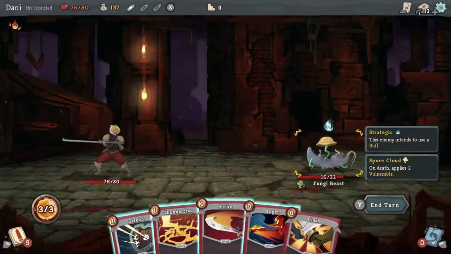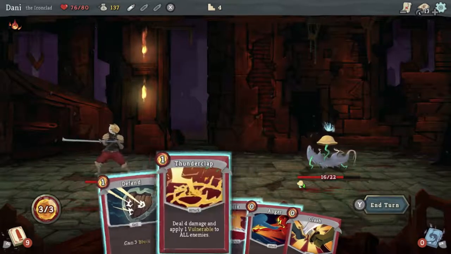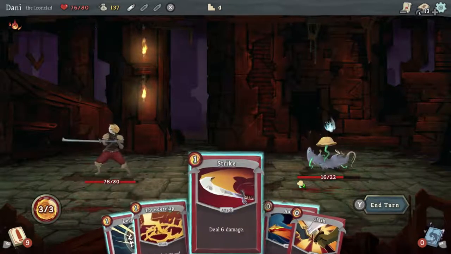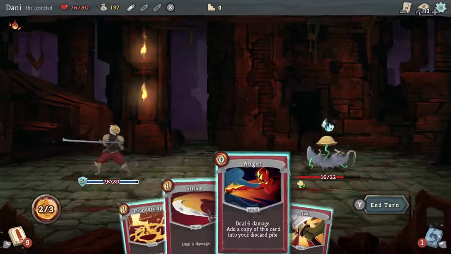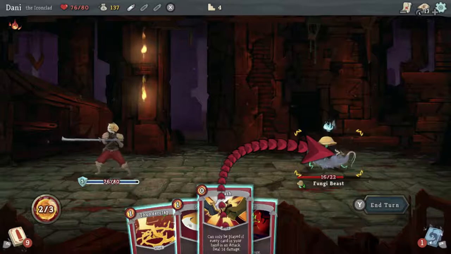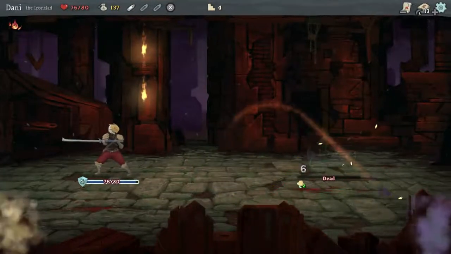I was actually vulnerable, so the good thing... Oh, on death, the player's too vulnerable. I didn't notice that. That is scary. Let me see. I want to use Clash again, deal 14 damage, but I need to block first to make all the non-attack cards come out of my hand. There we go. Hit with that, and then hit with a regular strike. Victory!